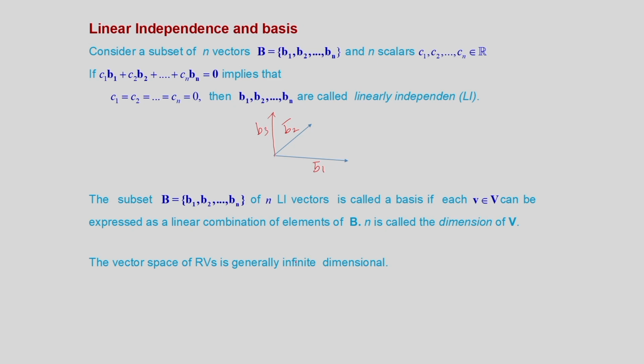Now, we said that random variables also form a vector space, but unfortunately the dimension of this vector space is infinite and finding a basis for this vector space is a complicated task. Norm of a vector. We know that in a two-dimensional vector I have the length of the vector, and the concept of length can be generalized for a vector space.